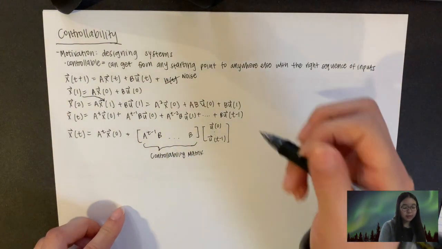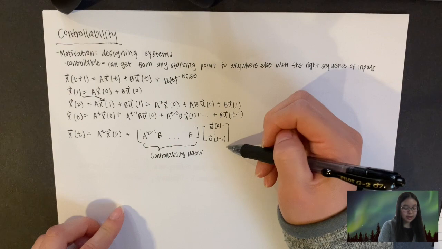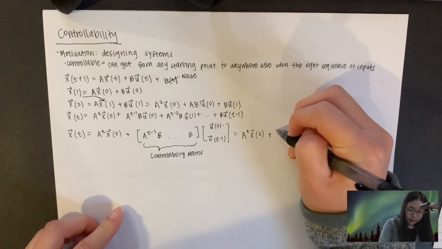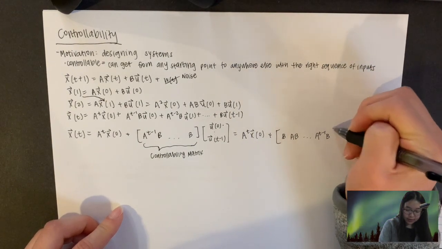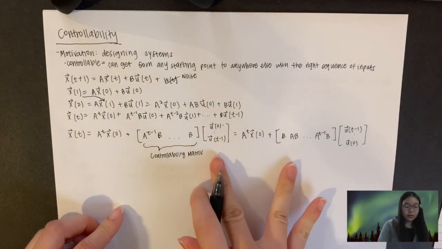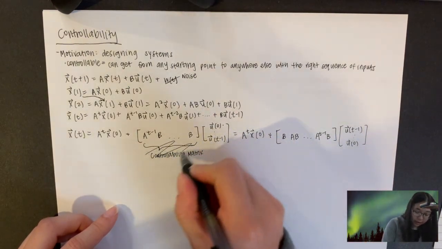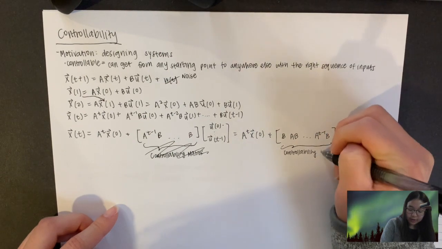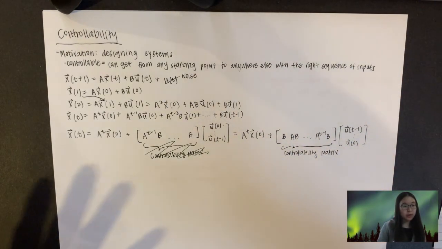Something to realize is that here we have the inputs u ordered from the input at time 0 all the way to t minus 1. Something to keep in mind is that we usually write this in the flipped way, where we have B and then AB all the way on to A^(t-1) B, and then we just flip the inputs. You can see that these two are equivalent. It's just another way of writing the matrix vector multiplication. So actually, instead of calling the previous form the controllability matrix, we're going to call this form the controllability matrix, and we'll see why later on. In general, it's easier to calculate using this form because you just repeatedly multiply by A as you go left to right, which is more natural for people to do.